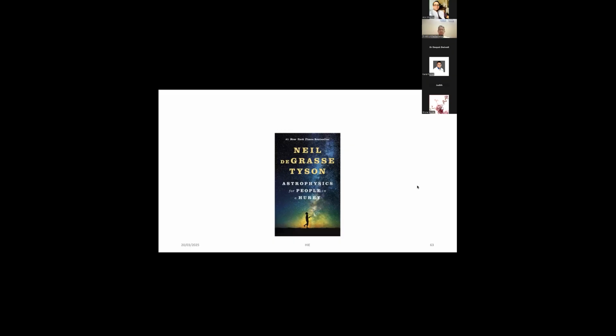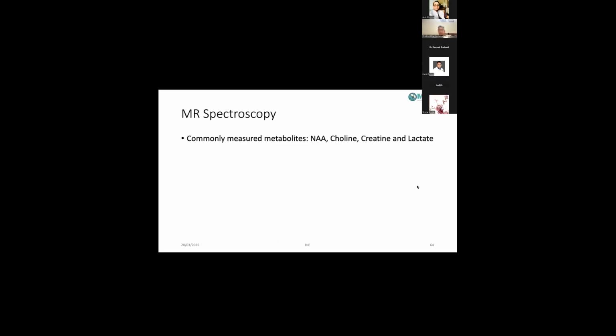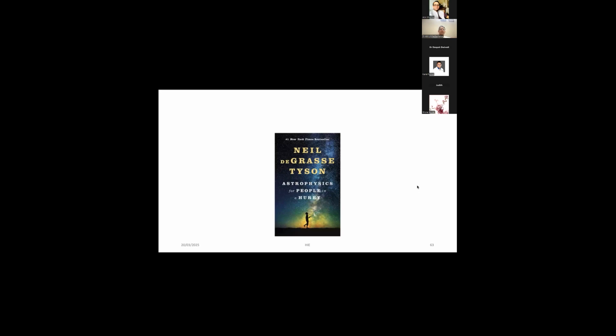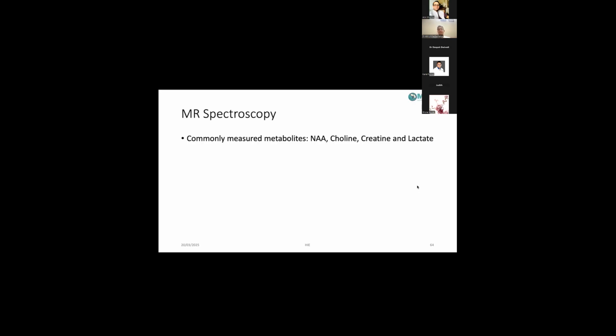So he's an astrophysicist called Neil deGrasse Tyson, and he's written a lovely book called Astrophysics for People in a Hurry. The reason I'm showing you this is, as I've discussed already, this is how we have conceived MRI for medicine. It has come from the frontiers of science in the cosmos. They used to study the stars, not having been there, but they know what they are made of by employing something called spectroscopy. So that's what we do in MR spectroscopy.